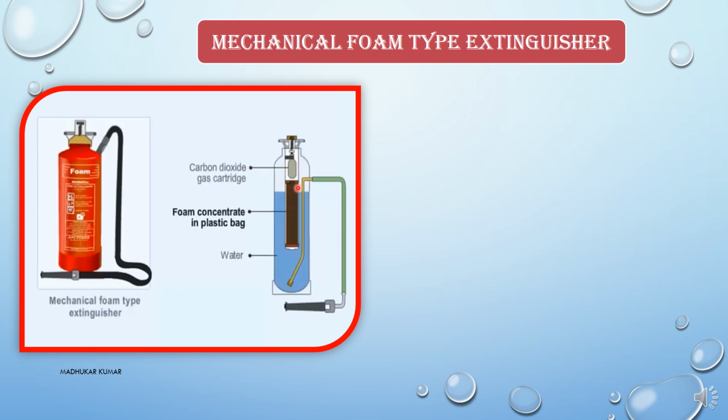Okay, so this liquid is inside, and outside you have the water, and this is your dip tube, and this is your special nozzle which is designed to create the foam. And this is the CO2 cartridge, and here you have the cap, and this is the puncturing device. So in this one we have to lift this and open it, and then we have to puncture, press, then the CO2 will come out and fill up this space and pressurize the water, and this will rupture the bag first, and then after rupturing, the liquid will mix with the water, and then CO2 will be accumulated over here.